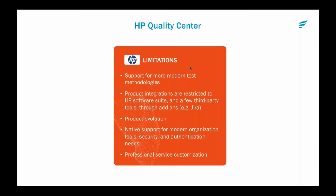Product evolution, because even from back when I was there, it's very difficult to see changes in the product via feature requests, via evolutions of improvements of changes, getting the product to work in a different way in line with market changes. It's been difficult to see that. It's a huge tanker ship, and making changes to the product isn't so easy because it has ramifications on a large client set, but also actually taking that from the client and feeding that all the way back to product management and getting the developers to hear about it is a very, very difficult task. And along the way, the data or the message or the feature request gets lost.